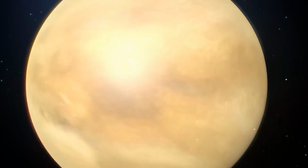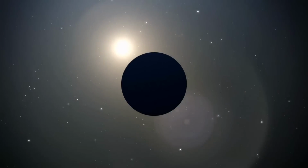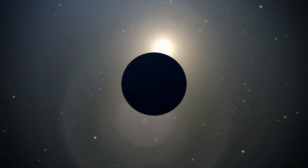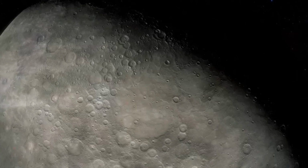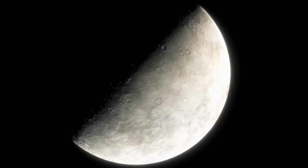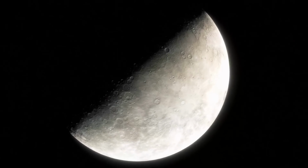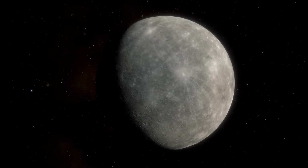It would need to be higher by 2,500 degrees to get there. But it's hot enough to melt lead, and it's way too hot to sustain life, at least not in any form that we know. Venus is not even the closest to the Sun, it's Mercury, but it has a super thick atmosphere that traps greenhouse gases.